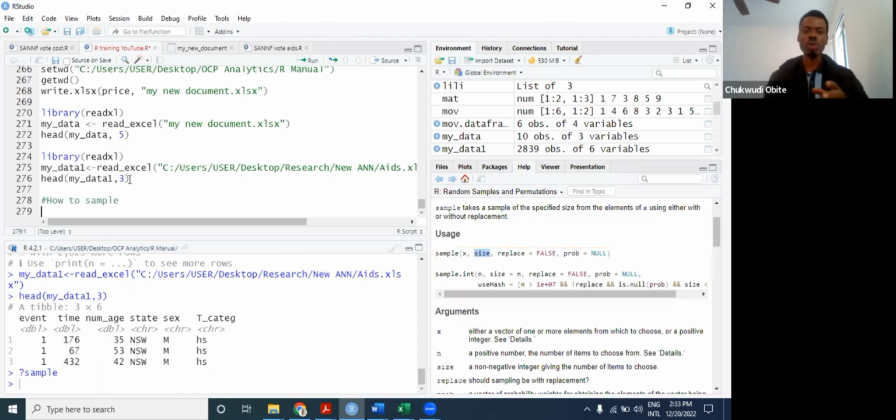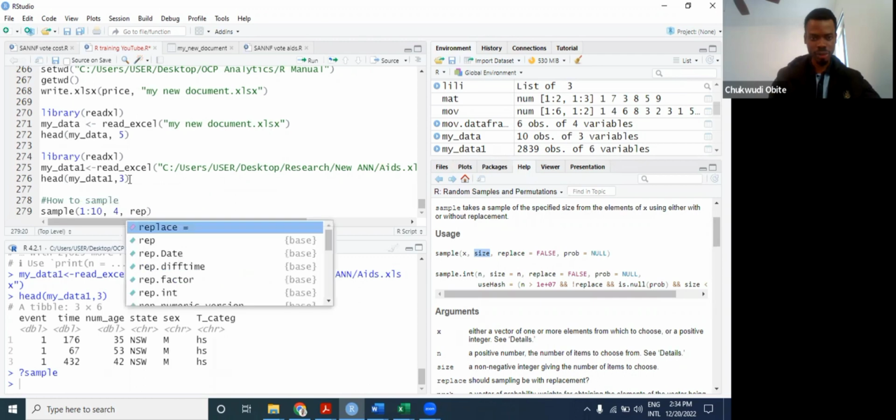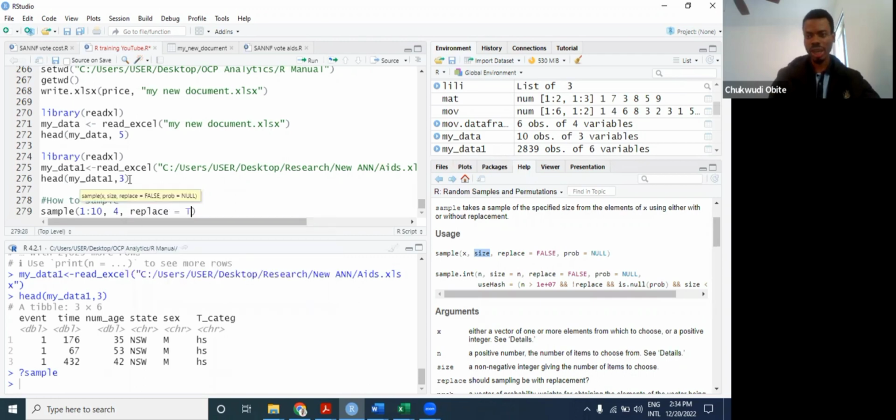So you tell R. When you sample with replacement, it's possible to pick a number 2 times. But when you sample without replacement, you can't pick a number 2 times. So let's sample 1 to 10. I just use the sequence function, 1 colon 10, which means 1, 2, 3, 4 down to 10. I want to select 4 numbers. Then I'll set replace to T. Either you spell it out completely as TRUE, or you just write T. So replace T means I'm sampling with replacement.